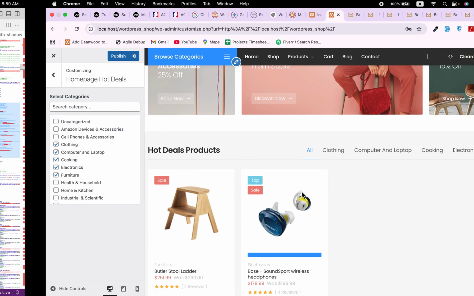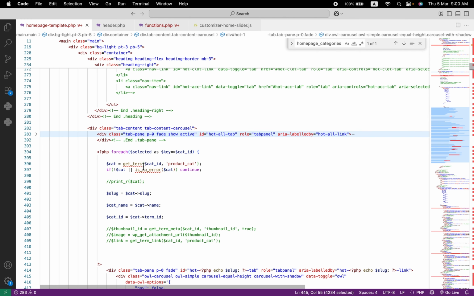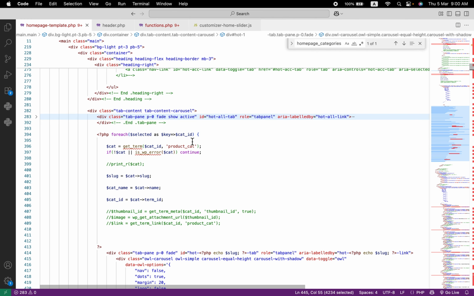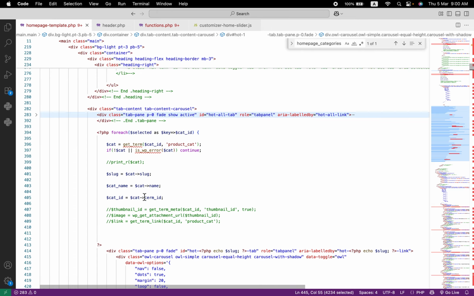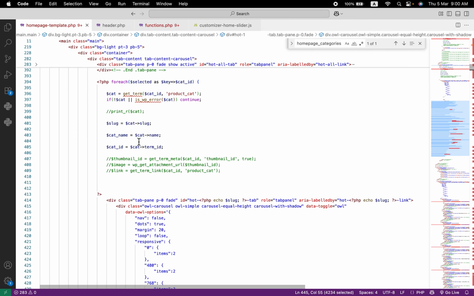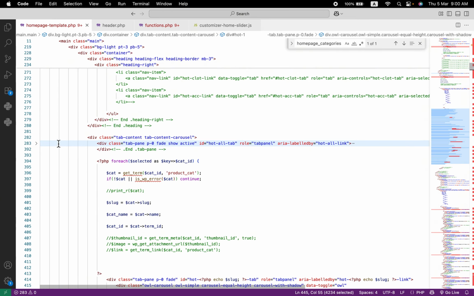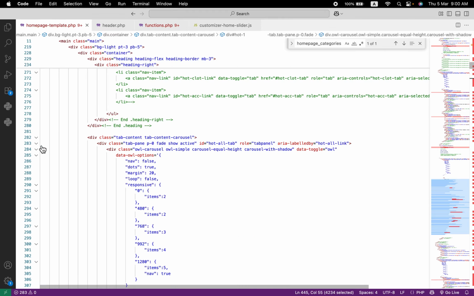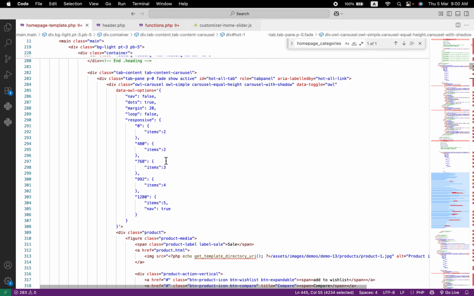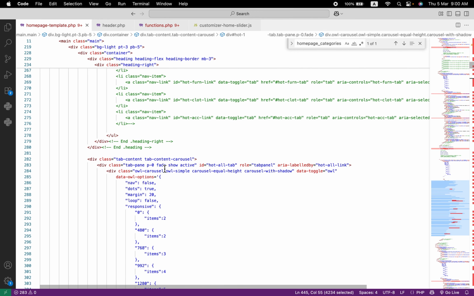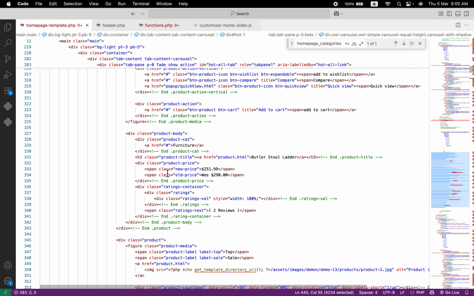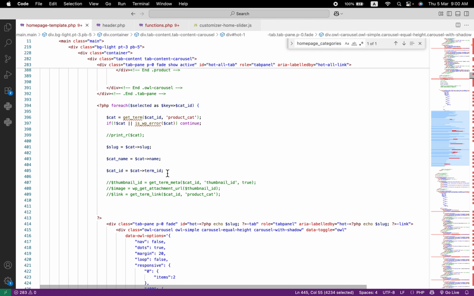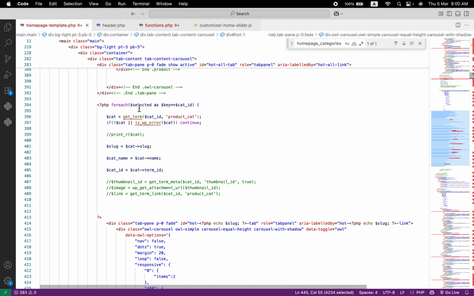Now the all tab will have those products which are contained in all these categories. So let's expand this and this product. So the category IDs will be from this loop. Selected cat ID.